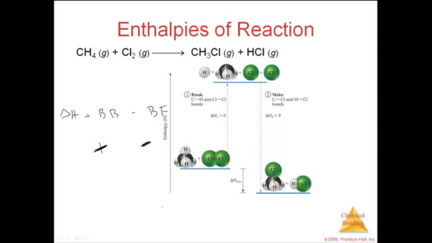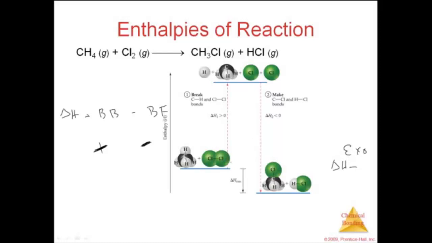energy. Okay, so in order for this reaction to occur, I need to break the bonds between the Cl and the Cl and the C and the H. And that is endothermic, requires a bunch of energy. But when these come back together, okay, these bonds are formed, that releases energy. And if the net is a greater release, then this is going to be exothermic, right?